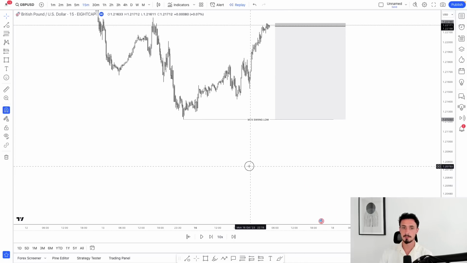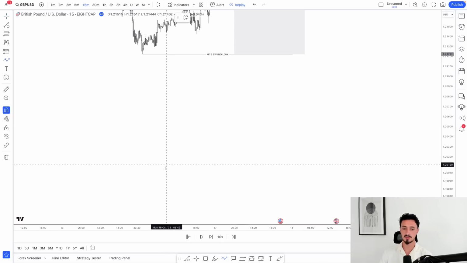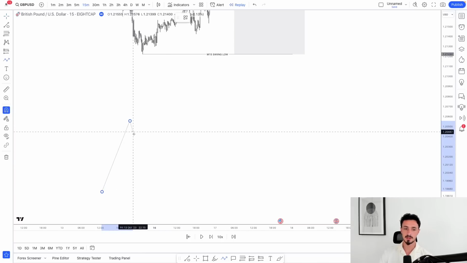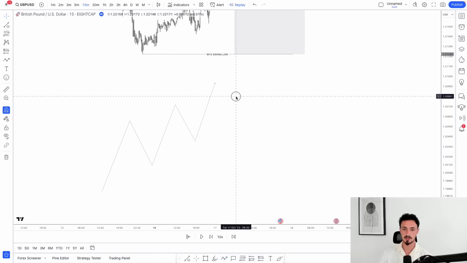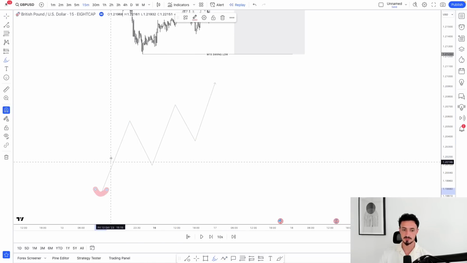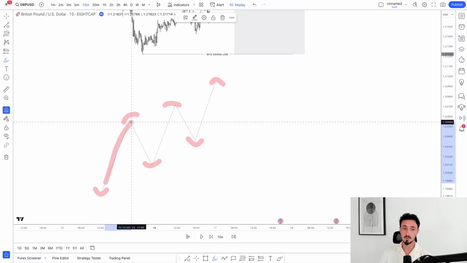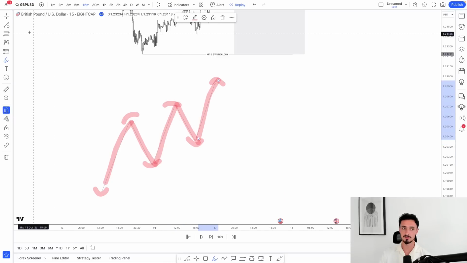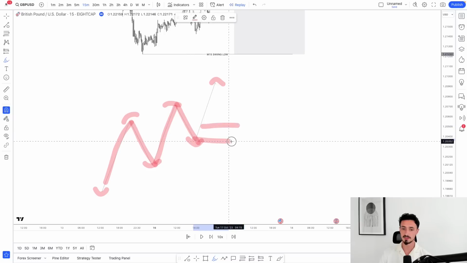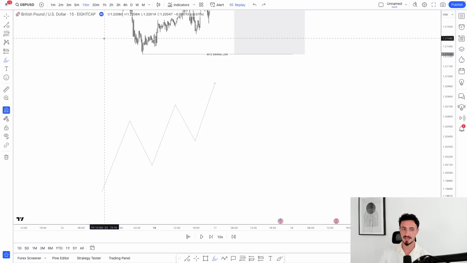Now, there are multiple layers to this, so I want to start with the theory behind it. Simple, one-dimensional market structure looks something like this. You see we have essentially higher highs, higher lows, higher highs, higher lows. What that does is deliver us our footprint. The ideology behind this is we want to be buying the higher low, and then we want to be selling the higher high. So by understanding where price has come from and where it is likely heading, that is our edge. That is the discretion between where price is right now and where it is going.